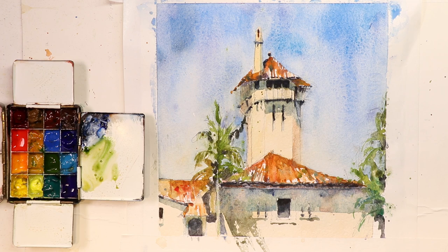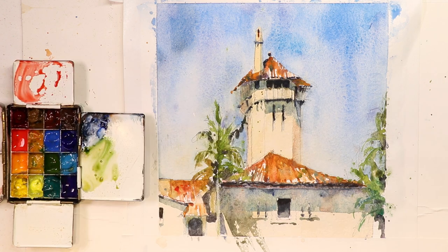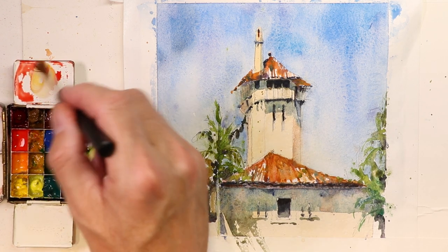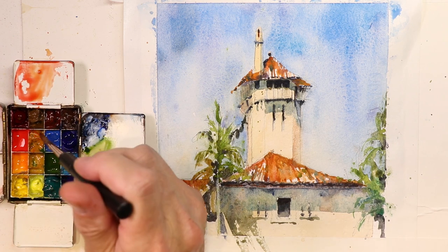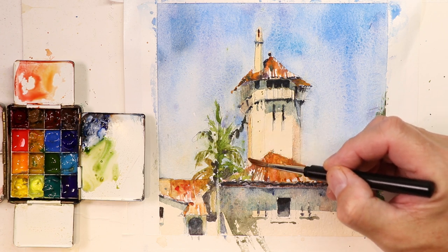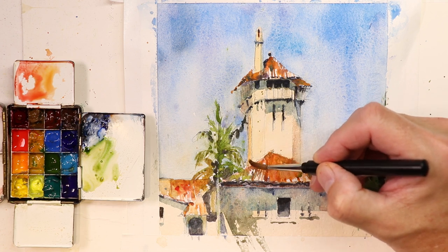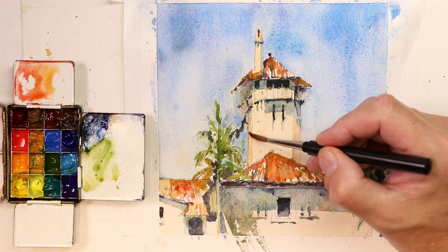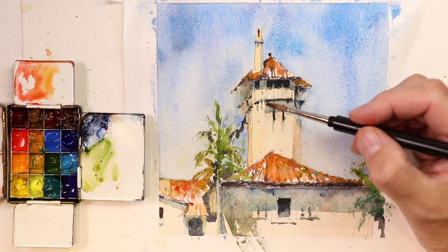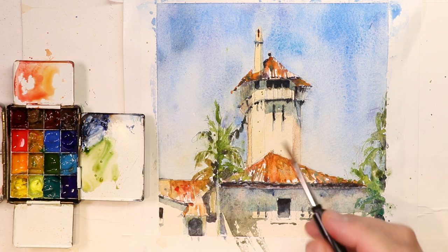And we have some more yellow and gold color, raw sienna and cadmium red. That same color we used to make the beige color siding, stucco. It's stucco. It's like a stucco building or plaster. And we have some more shadowing here.